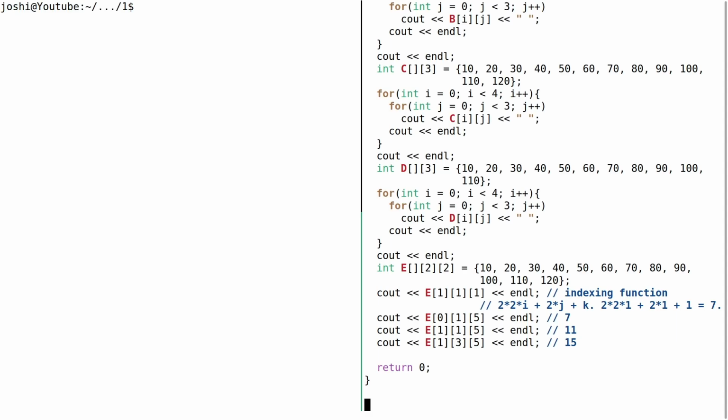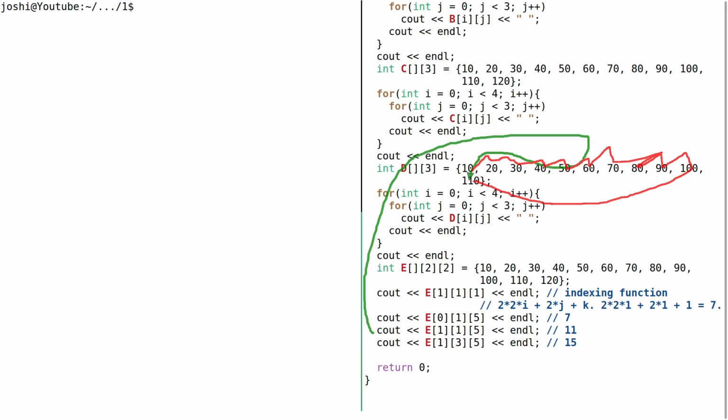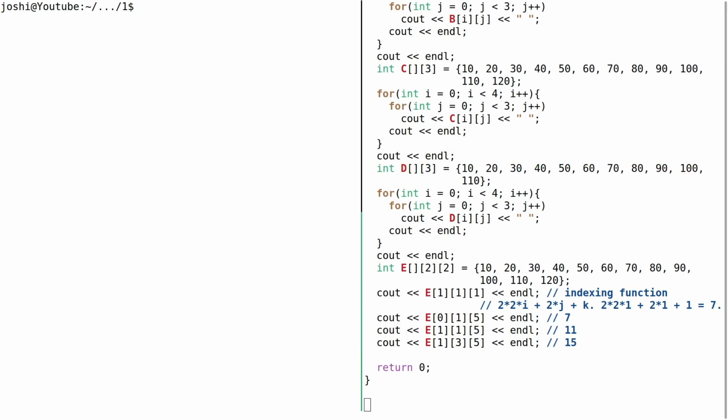Now you can see this statement is supposed to reach here, 11. So this is the last value it should print. Sorry, I have mapped it wrongly.